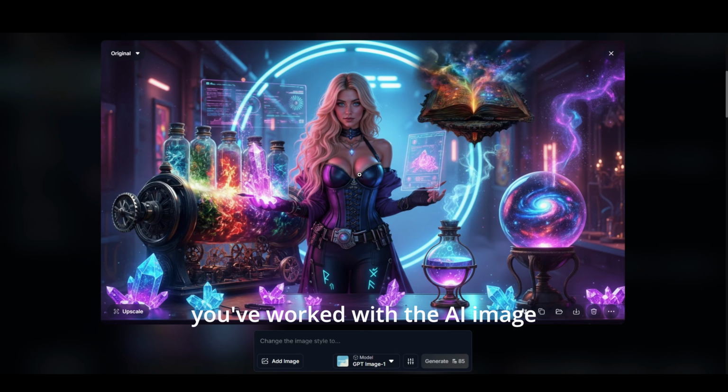But if you've worked with the AI image generation tools, you know it is rarely perfect on the first go. You do still have to do some editing, which is why it makes me laugh when people say that this isn't a real art medium, as far as the AI image generation, because trust me, it takes a lot to actually get a good AI project put together and to make it really stand out as a piece. So it takes hours and hours of editing and generating to get just the right image.